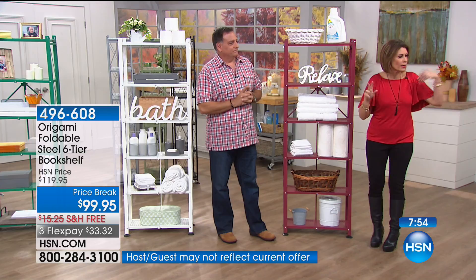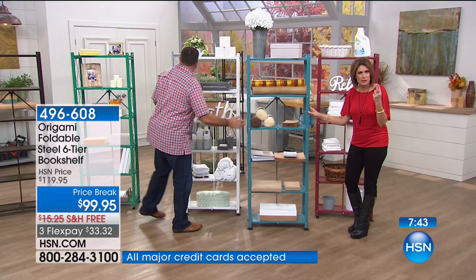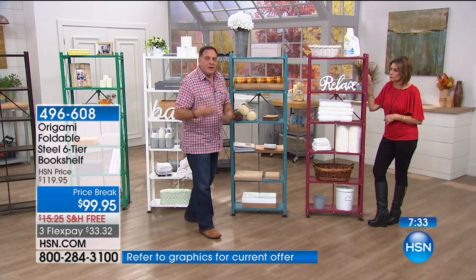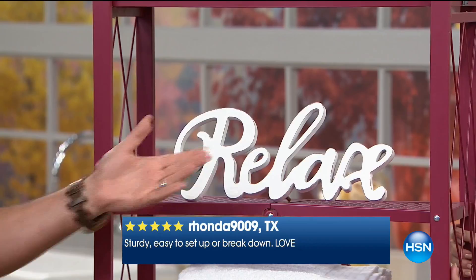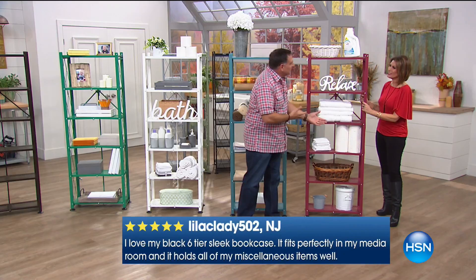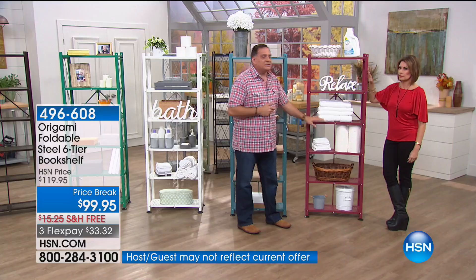Here's the teal — it's a really gorgeous shade. With origami, you're only limited by your imagination. The cranberry is perfect for the laundry room, which never has enough storage space. Because this is powder-coated steel, you don't need to worry about detergents, bleaches, or anything getting on it — it's not going to hurt the powder coating. You get a nice space to keep all your supplies, and because of the smaller footprint, it'll fit in that room.